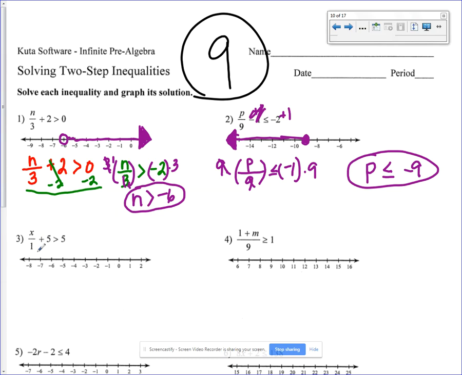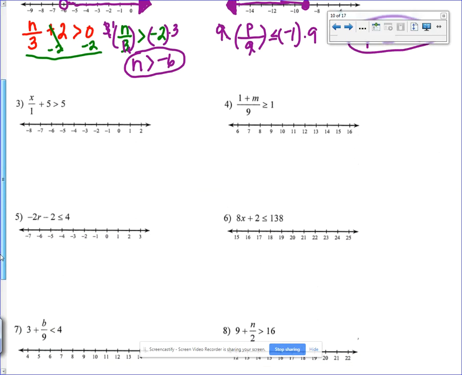Okay. Number 3 is very similar. I'm not going to model that one with you, but we really need to look at 4. Alrighty. And in fact, as you look at this one, what I want you to do is notice this has a giant division or a fraction bar. And what that means is this whole 1 plus m, I need you to treat that algebraic expression as one big blob. So I'm going to add parentheses in there just to indicate, hey, you can't get at the 1 or the m separately. They're contained as one thing that's being divided.